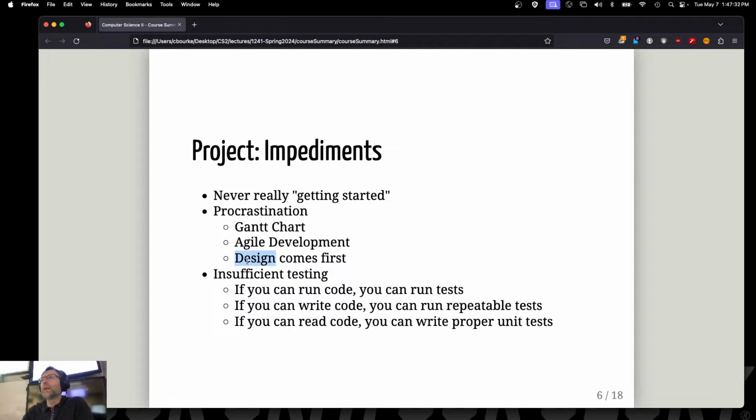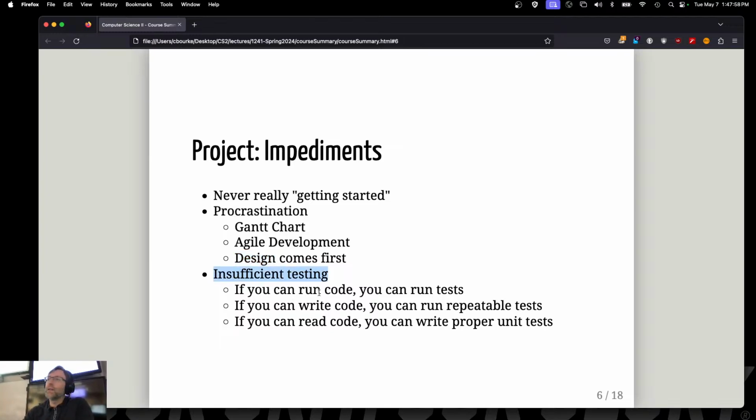And again, design comes first, right? If you are procrastinating, then that means that the design doesn't come at all, right? You're trying to cram everything in at the end. There should be, in this burn down chart, a little bit of design, a little bit of implementation, and a little bit of testing, and a cycle of that stuff throughout that process.